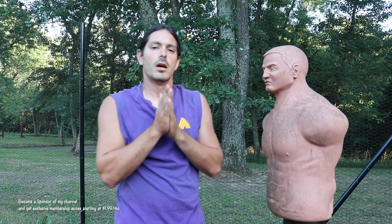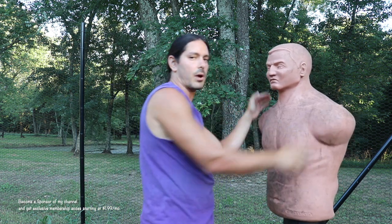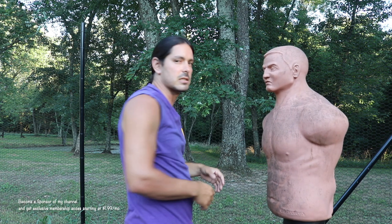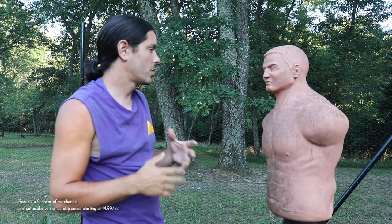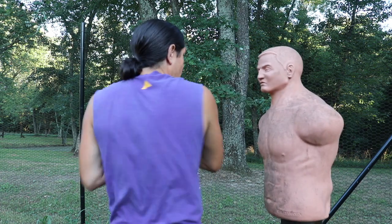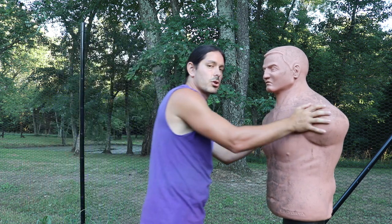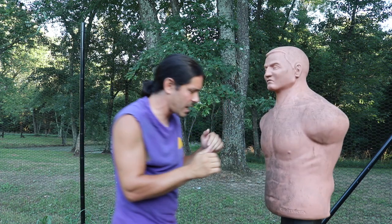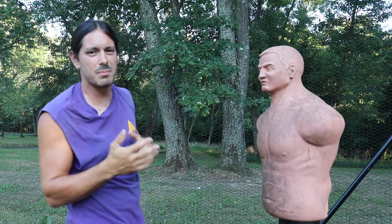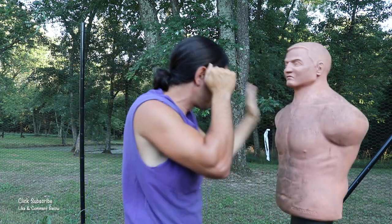Sometimes when you're beginning your slaps, your hands might get a little tender. They need to be tempered, they need to be conditioned. So you can work that out. If you're working out with a bob right here and you want a little bit extra bonus training for more conditioning for your hands, if hitting his face is a little too much for your hands at this moment, you can also work a tempering drill. Just slow it down and get used to the impact at whatever you can take, and then get the reps in and build the tempering. You can also, just for tempering purposes, start slapping into the torso, right here, right there, right there. Just to start working some tempering of the hands, toughen them up, right there, okay?